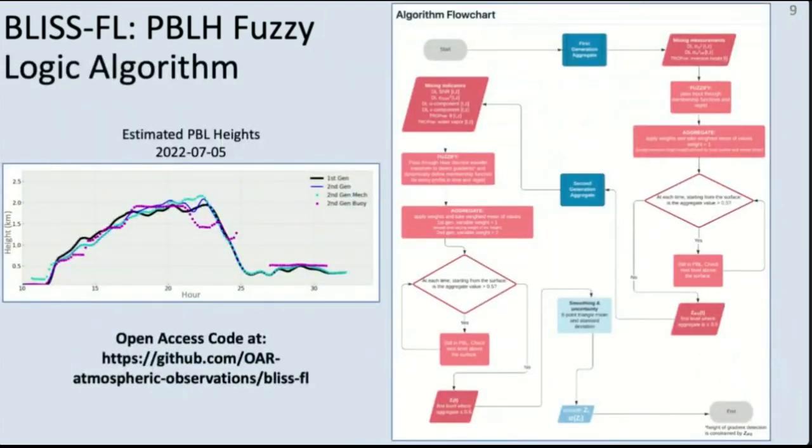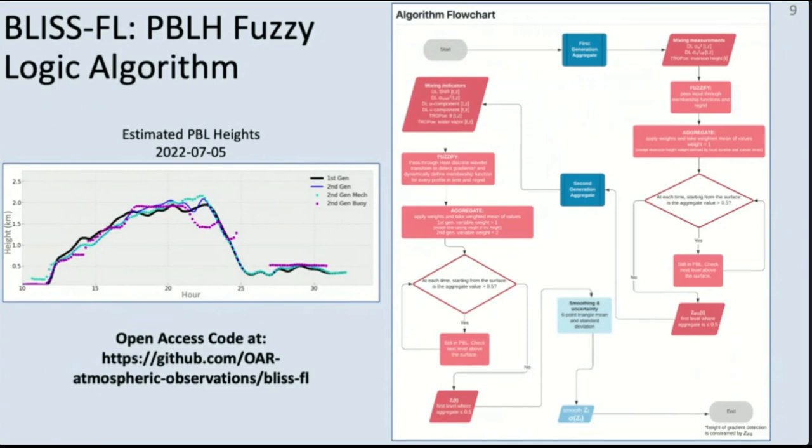This particular algorithm was created by Dr. Smith and Carlin and expands on the work of Bonin et al. 2018, in which they only use lidar measurements with the fuzzy logic method of detection. The addition of the thermodynamic data can help the accuracy of the algorithm during transition periods when temperature inversions have a greater impact on the PBL height. These thermodynamic data and the methods that are used help to ensure that the PBL height is connected to the surface, which is a key distinction between the PBL and the mixed layer depth.